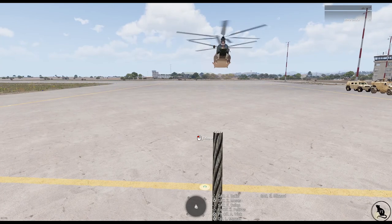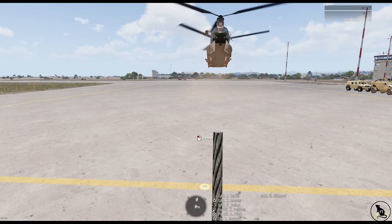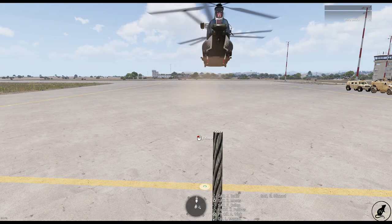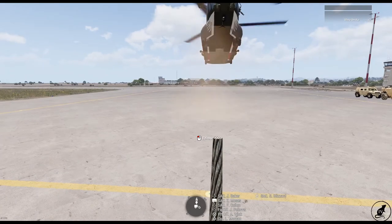Ground crew, we're now approaching. Hook us up when you're ready. When we see you run away, we'll lift. Roger, I'll give a call as well, just in case you can't see. It's a nice approach.